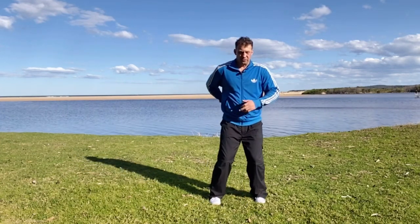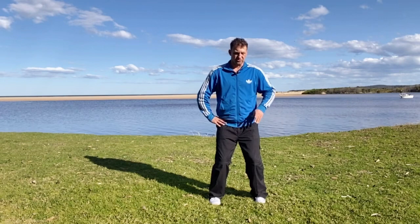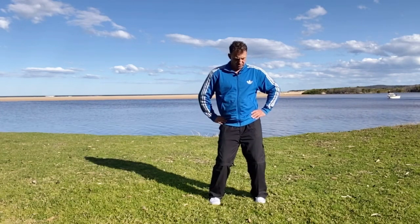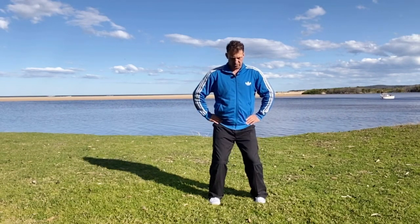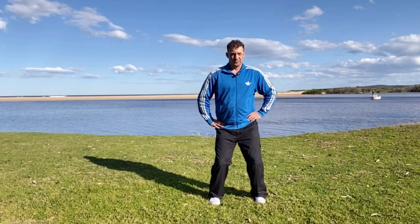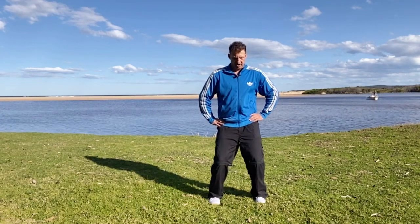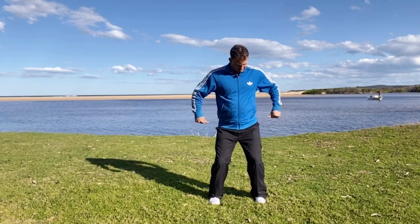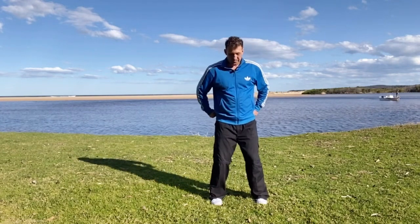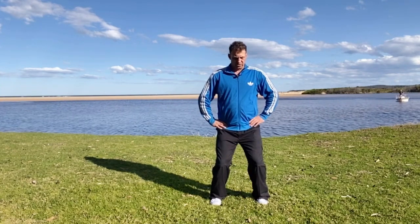So the first way to get that, if you're not very good at how to do that, a lot of people actually can't make that motion happen, which is fine. It's not something we normally do. So you imagine there's a square hula hoop around your hips to start with, and you identify the corner. So that corner, this back corner, front corner, back corner. I'm doing that without shifting my weight. I actually have to identify the corners with the corners of my pelvis. So 2 front corners, 2 back corners, which are really your glute medius. Kind of the point where you get an injection, that point there. So identify the corners.